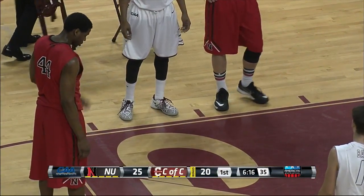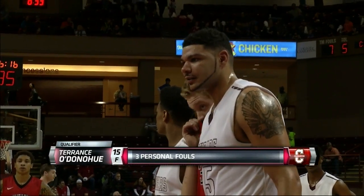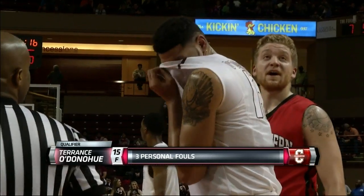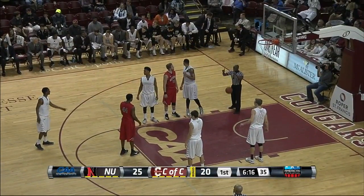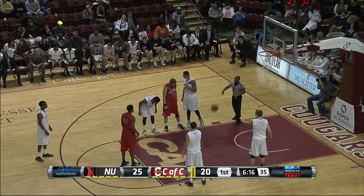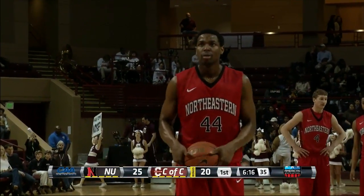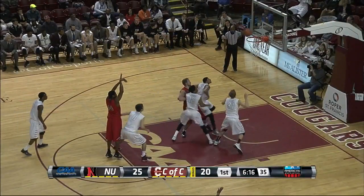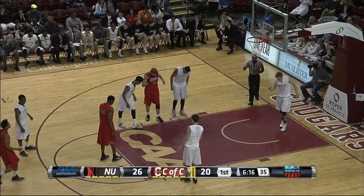As we check out number 33 there, Zach Stahl already with 7 points. Reggie Spencer goes to the line, a 77% shooter. And you see O'Donohue, the sophomore, he's got 3 fouls already. We still have 6 minutes to go, 6:16 to go in the first half. But it's been a good first half, Coach. Road team shooting 56%, home team 53%. Yeah, and College of Charleston got off to a slow start with the turnovers and missing shots. But like you mentioned, they're up to 8 for 15 and 3 out of 7 from 3.